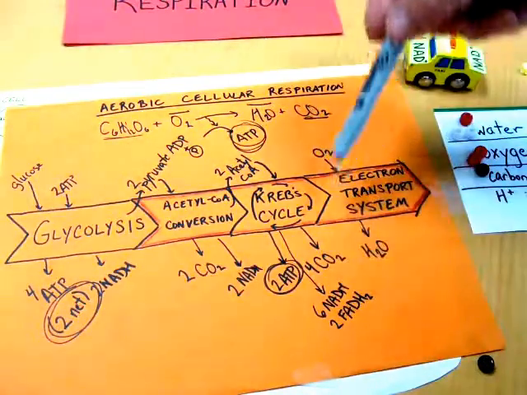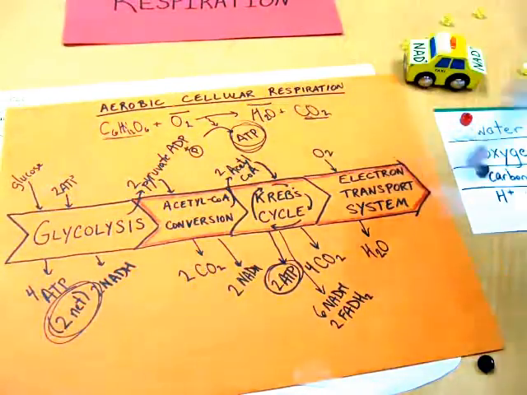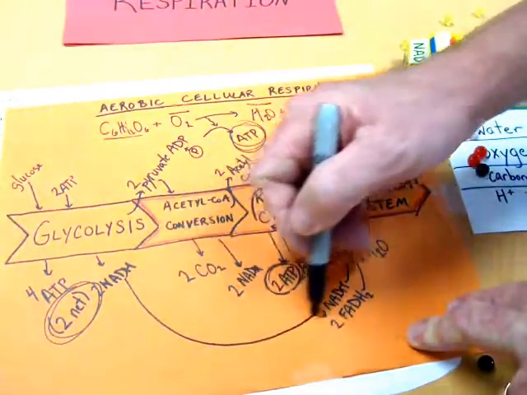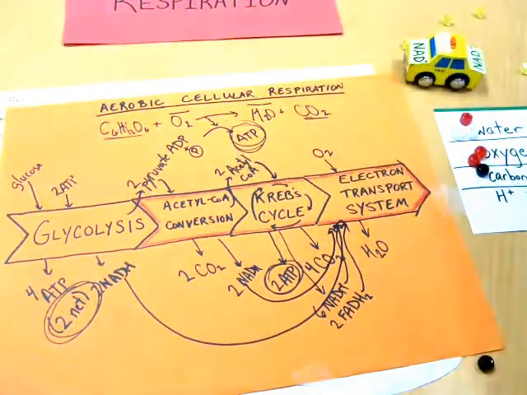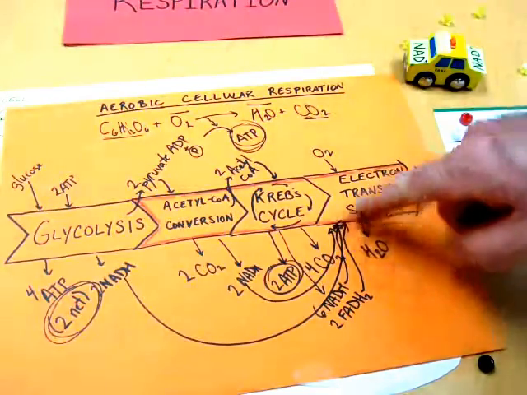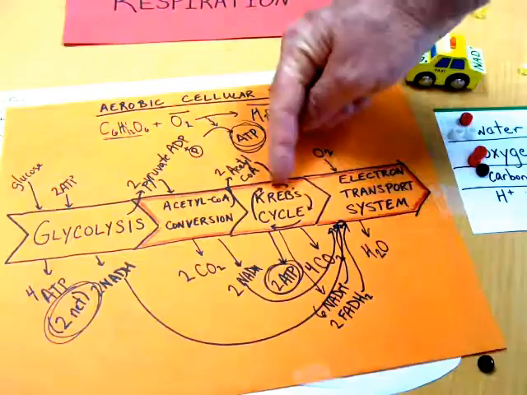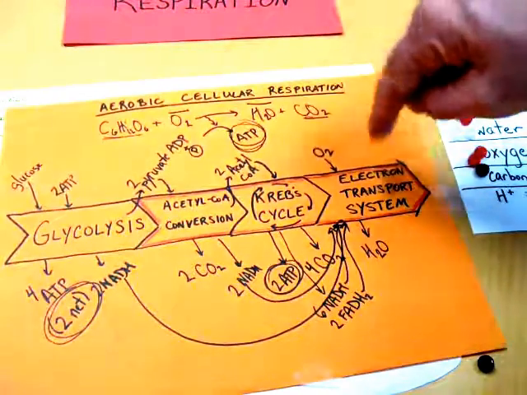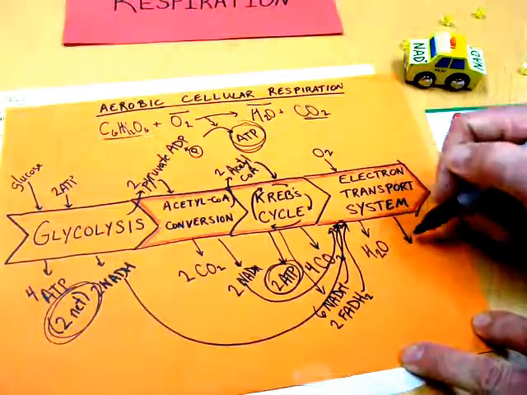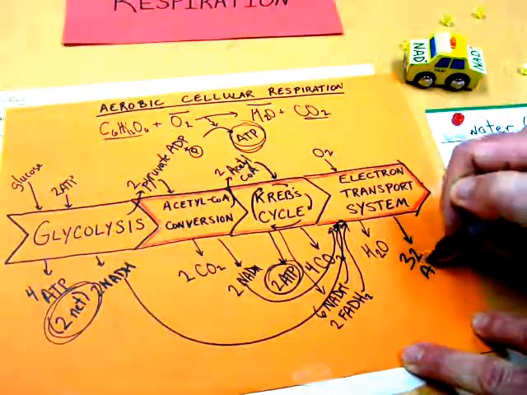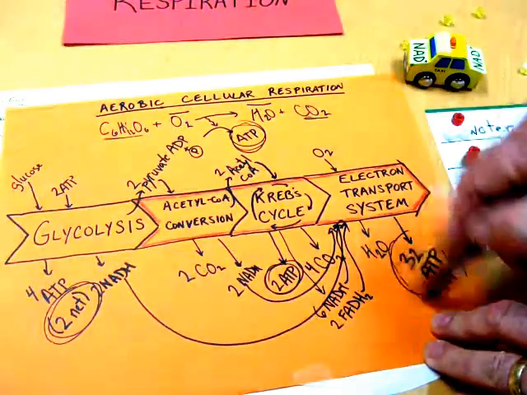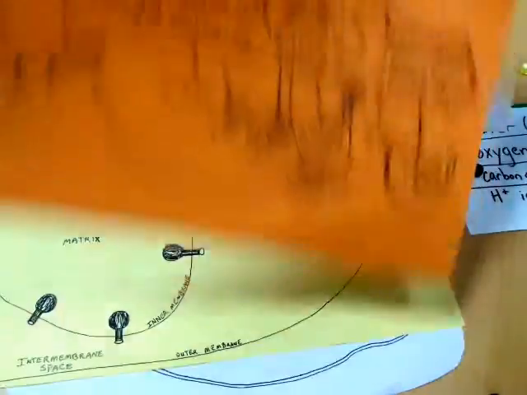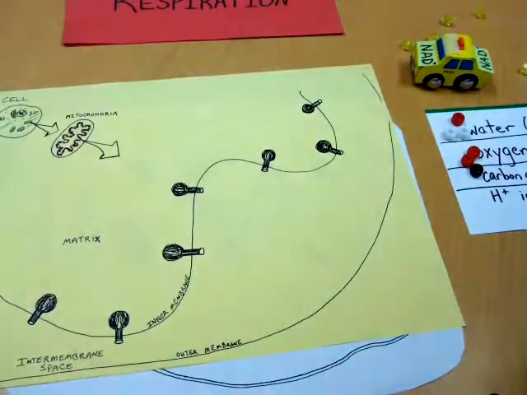It should be obvious at this point that our next stage, the electron transport system, is going to collect all these electrons. So all these electrons are going to come in and be given to the electron transport system, which is also where oxygen and water are largely involved. There's some water involved in the Krebs cycle as well, but it's a detail we'll ignore for now. Let's go back to the electron transport system. This is a bit of a tricky one, but it's our main payoff. It's where we're going to get roughly 32 ATP. So obviously, it's very important. It's also why oxygen is important.